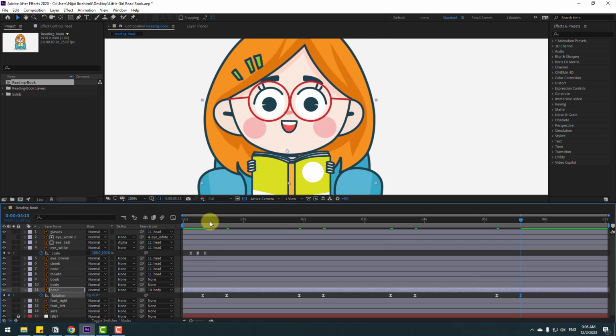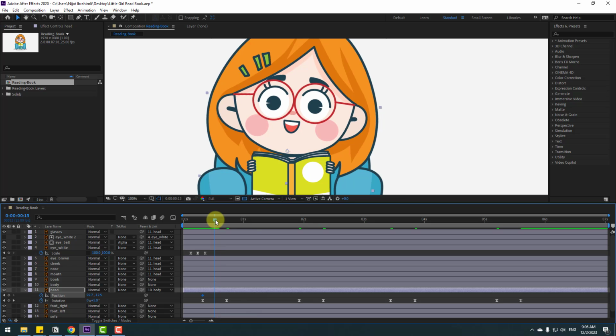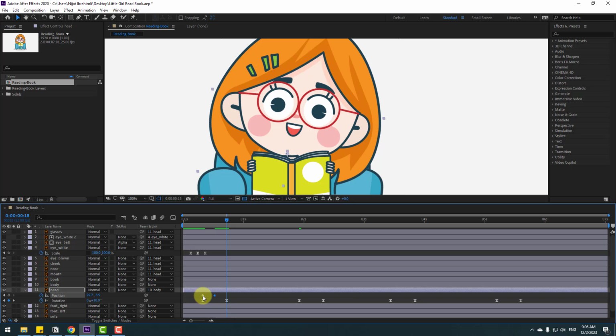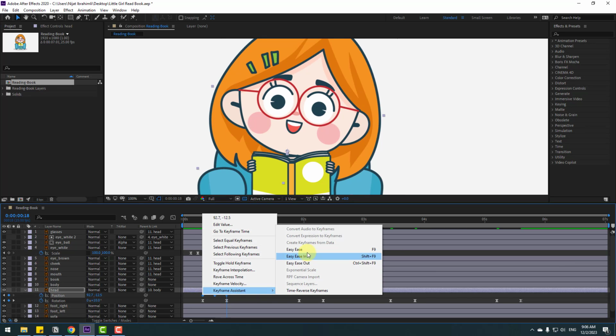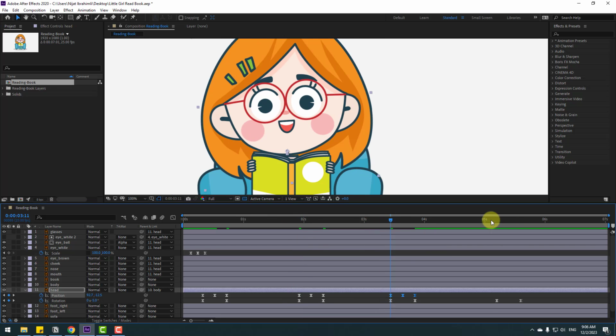So to add bones, let's go to here and hold Shift and press P, make a new position keyframe and go to the middle, move the head down, and go to the next keyframe, select the first keyframe, copy, paste, select keyframes and make easy ease. Select these 3 keyframes, copy and let's animate. Okay, go to here and Ctrl V, and here Ctrl V, and here.